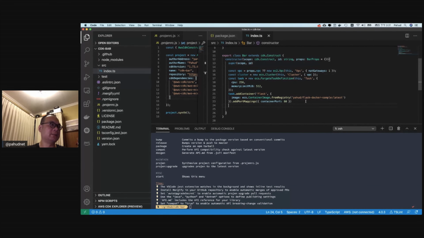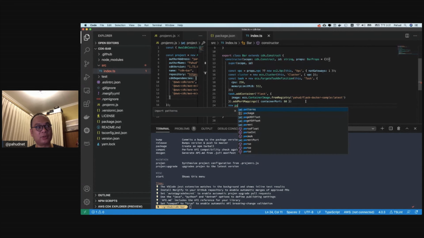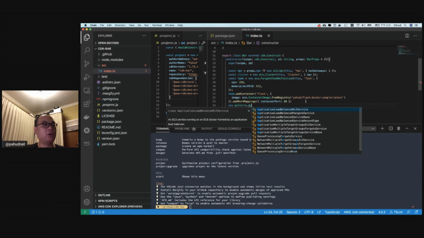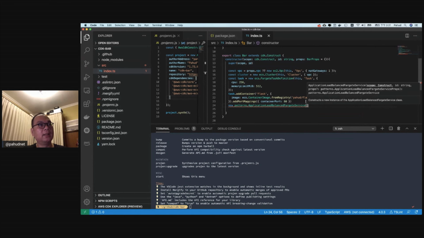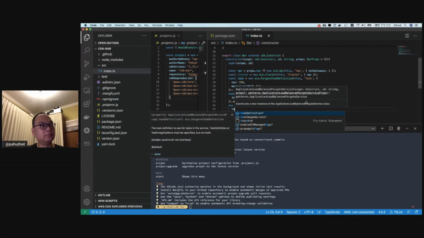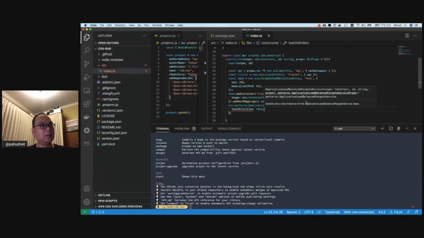And last but not least, we're gonna create the Fargate service with the ECS patterns construct, ApplicationLoadBalancedFargateService, like this, and that's the definition.